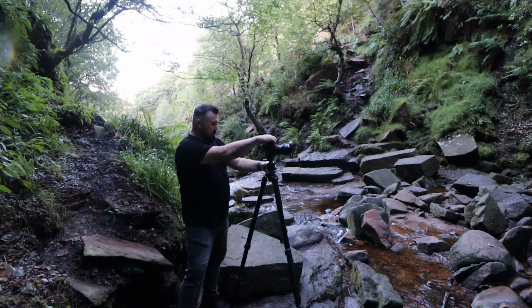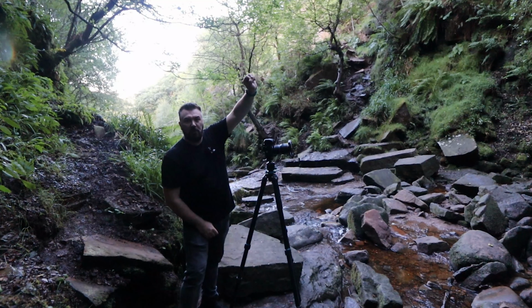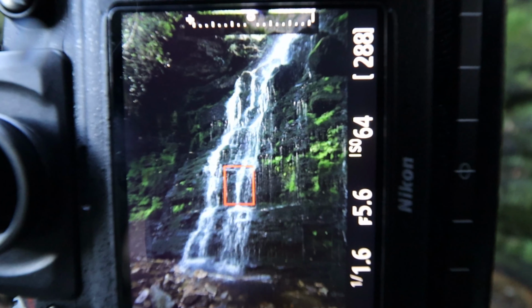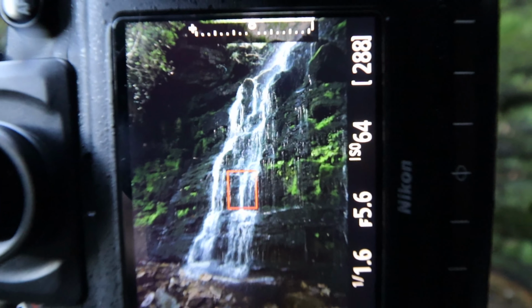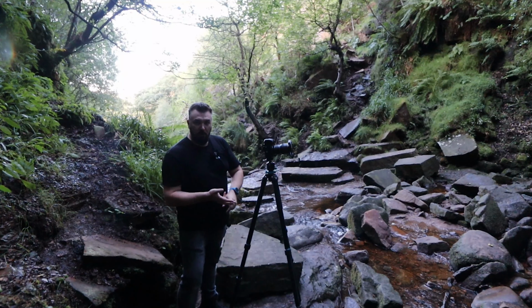So also what I'm doing is I'm just making sure that I'm framing it right. I've got the sky above is quite blowing out against the darkness of the moss. So to get over that, I'm just cropping in a little bit. I'm only leaving a very tiny slither of sky in the top, and I'll take that out in Photoshop. I love this Photoshop crop tool. That's mainly what I use Photoshop for, cleaning up things and for cropping, that's it really.